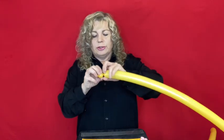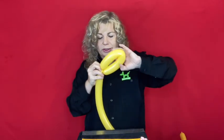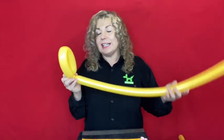So twist off just a little one finger bubble and pinch twist it. Now we're going to grab our 12-inch ruler or 30cm ruler, and we're going to measure off the full length of the ruler and twist off a bubble. We're going to loop that and twist it into the pinch twist. Now just to lock that petal in place, we're going to thread the remaining balloon through.